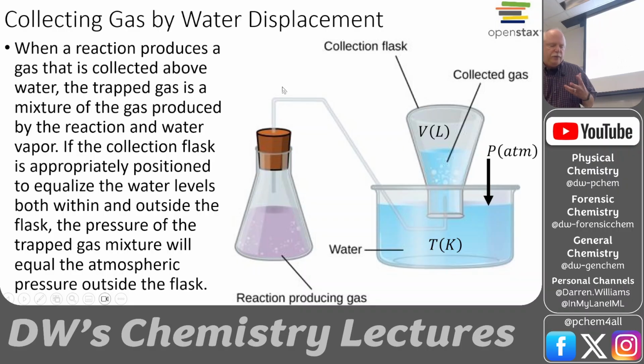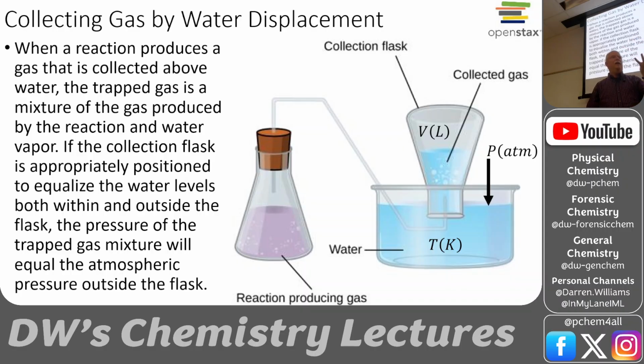Now, sometimes when we want to do a reaction, we want to just collect the reaction products. And so we could do a reaction in the chamber, run that hose underwater, and have a container upside down filled with water, and you could collect that. It will bubble up in there and displace the water. And we would be able to collect those reaction products. And that's called water displacement collection.